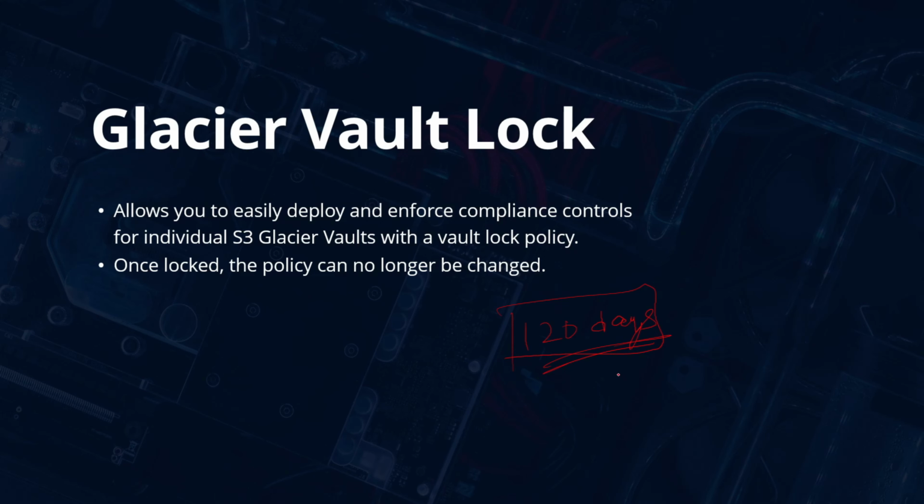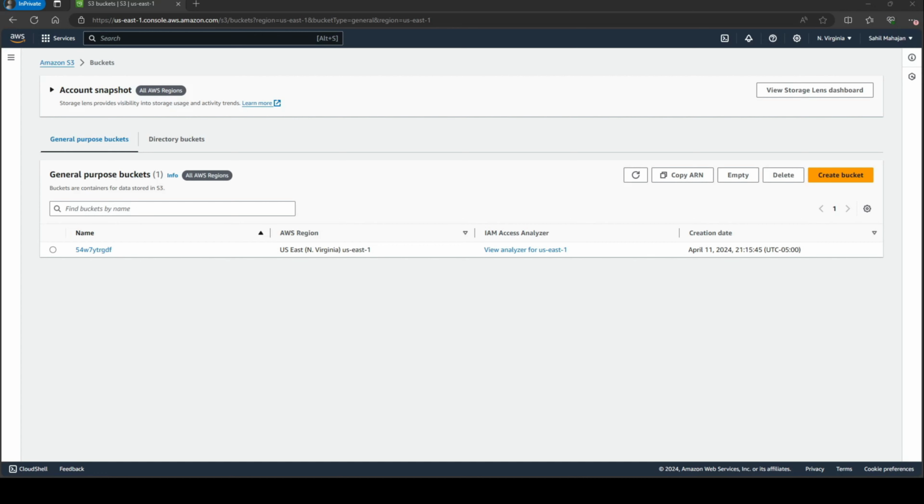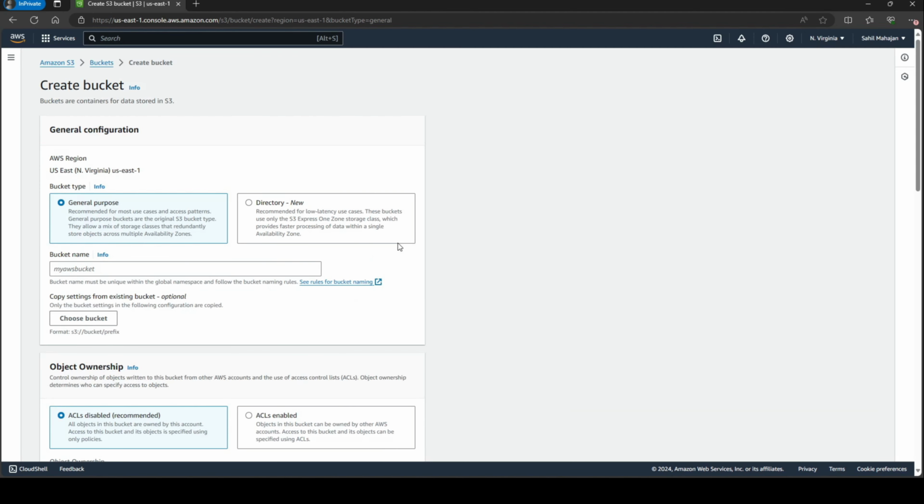So let's dive right into the S3 console so I can show you object lock, where it is found in S3 and how you can configure it. So let's head right over to the S3 console. Okay guys, so now we're on the S3 console and you can see we are here in the general purpose buckets and I have one test bucket created over here. So what we're going to do is go ahead and click on create bucket.